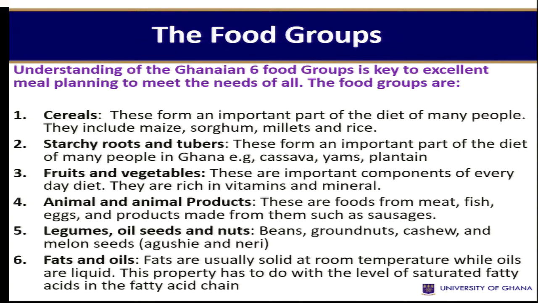And then our fats and oils. Yes, the richest source of energy. However, we need to eat them in moderation. Note the type of fats, the saturated fat and then the unsaturated fat. The saturated ones are not good, and then also the trans fat. Where do we get the saturated fat? From animal. So those of us who like the domendo, the fat back, that is where we have the challenge.